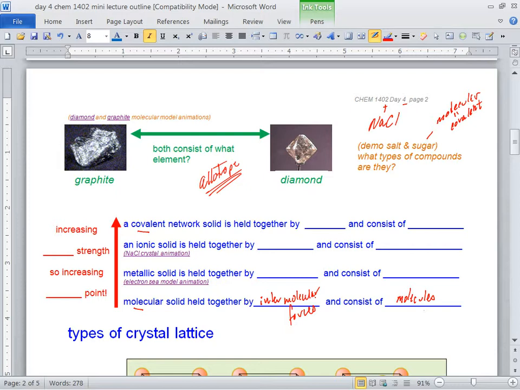Metallic solid. Mia, we've got a metallic solid. A metallic solid probably consists of... here's the only hint I can give you: metallic. The M word? Metals. Well, I guess you should say metal atoms, since we're talking about the atomic structure here. Metal atoms. Pretty much the entire periodic table, Andrea, is what? Metals.